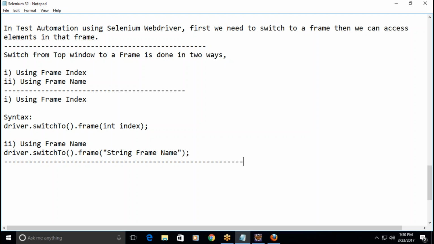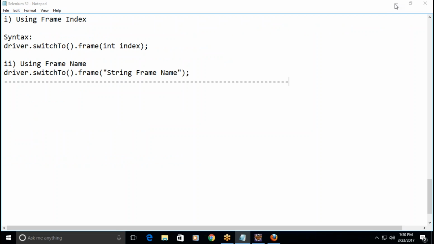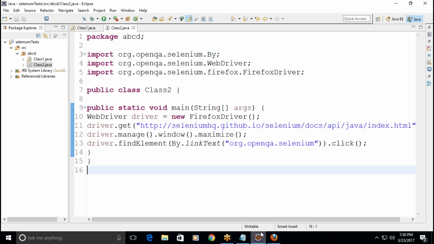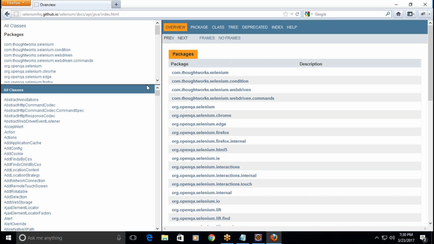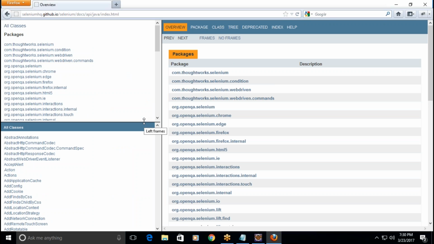Now observe, Vijaya. Suppose I want to click this one. Is it frame name or frame index? Frame index. How many frames are there? Three, sir. Index starts from 0 to n minus 1.